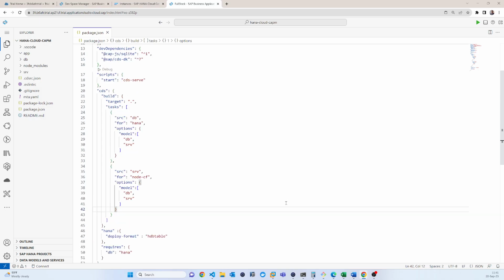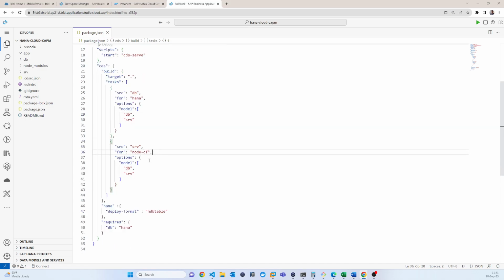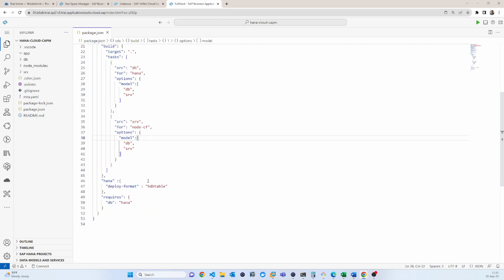Okay, so here what I have done, in the build section, when I build this process, it will generate some files in the default folder, but I don't like this default folder, so that is the reason I have changed the location of the target folder. So that is just for some configurations, and here I also changed some deploy format. This format is HDB table syntax format and requires the HANA DB.